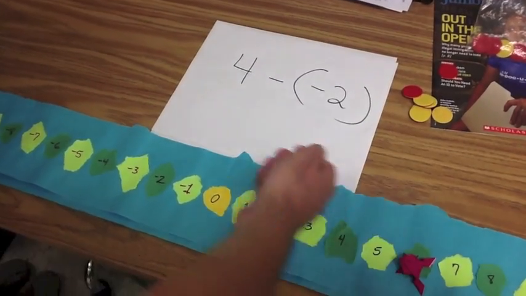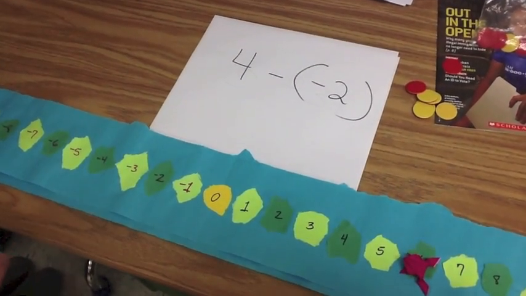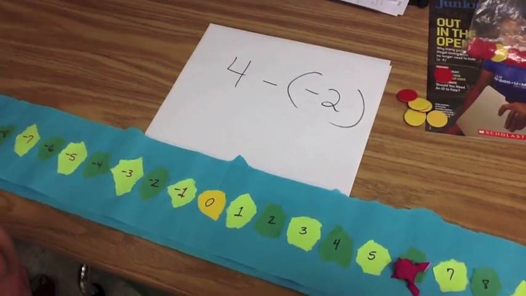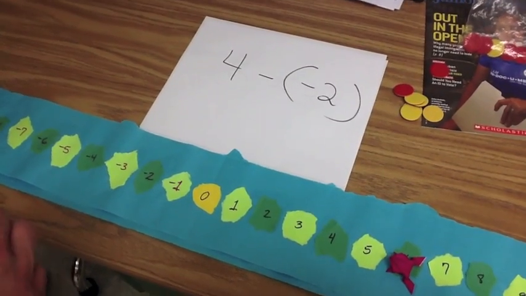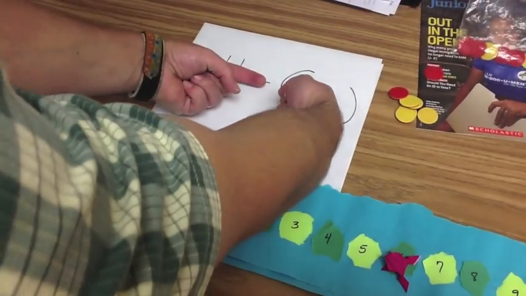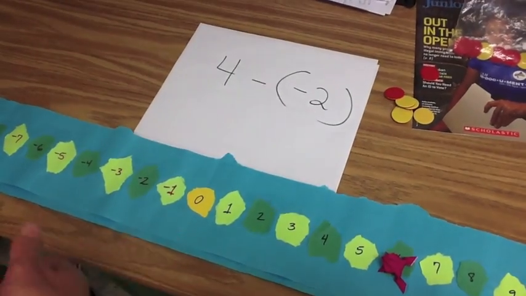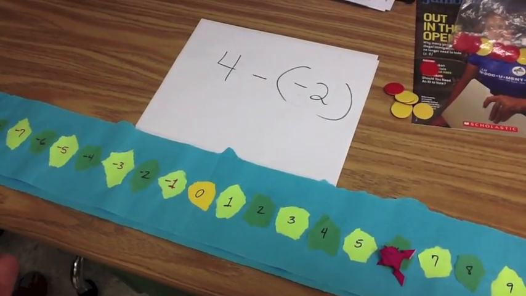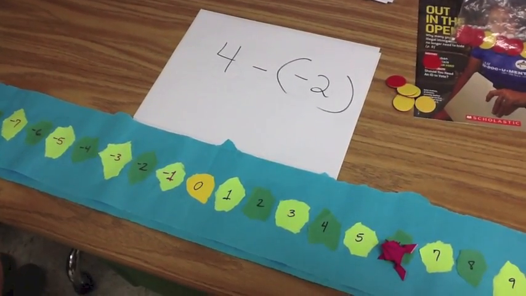Now we could rewrite this problem so it is represented as just addition. Four plus two would give you six. And some of your teachers last year may have told you, if you take the two negative sides and make it like this, it looks like a plus sign. That's a really good trick. I would suggest using that trick. And if you don't know what I'm talking about, you can ask either myself or Mrs. Johnson if you have her as a teacher.